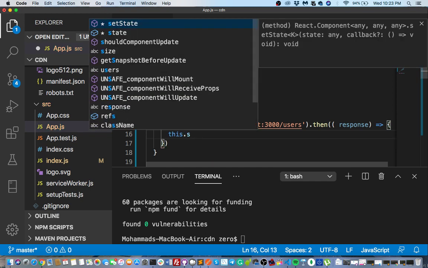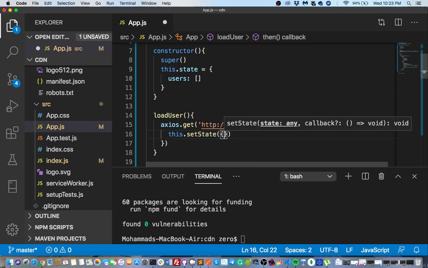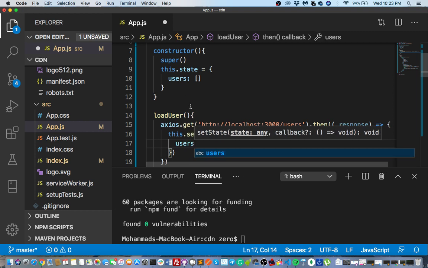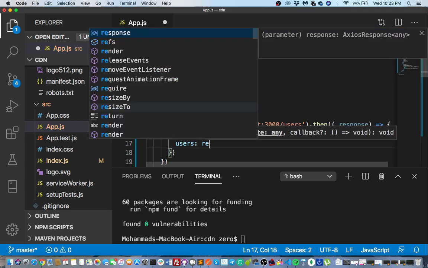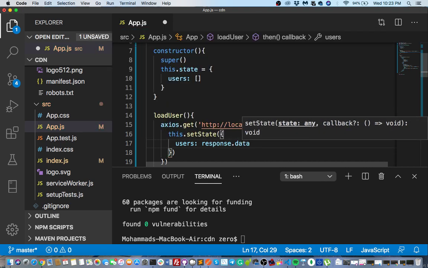Then we call this.setState, users, this one, right? With response.data.